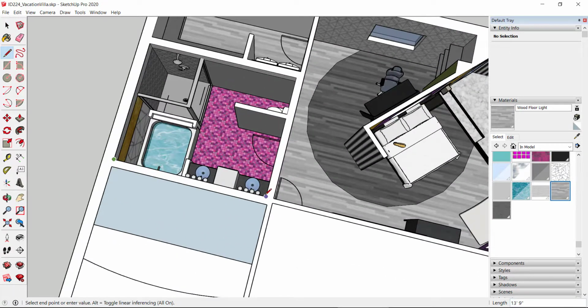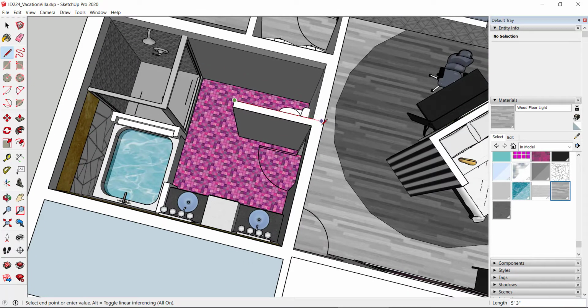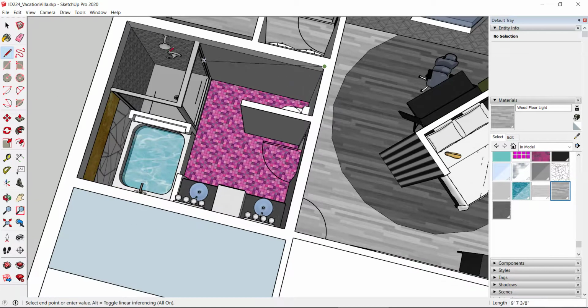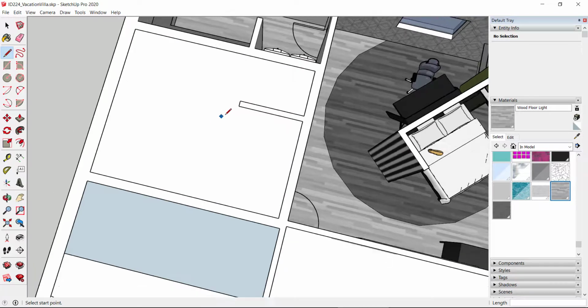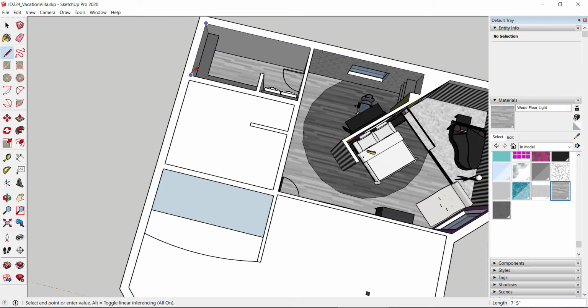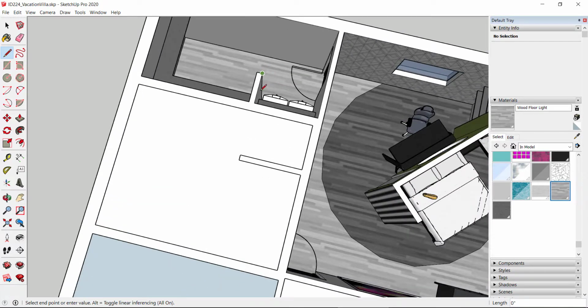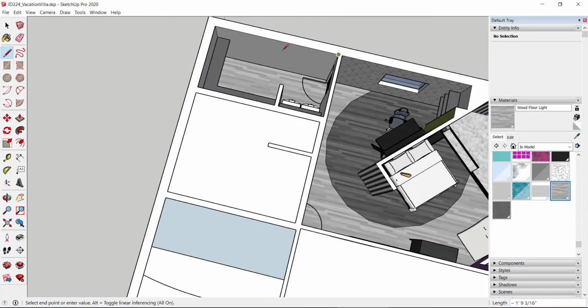It's the same thing here. You're just tracing that top, watching for where your full height walls are. And again, if you want a soffit in your bathroom, like maybe over the toilet, that might be a good idea. But this video is just for demonstration purposes more than anything. Come on, go, you little guy. Looking for purple circles, they turn green.